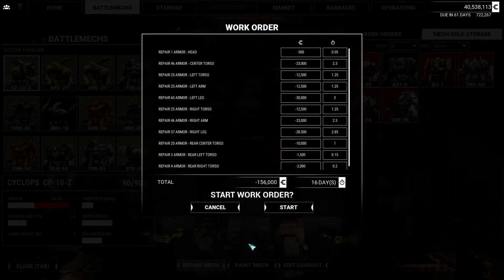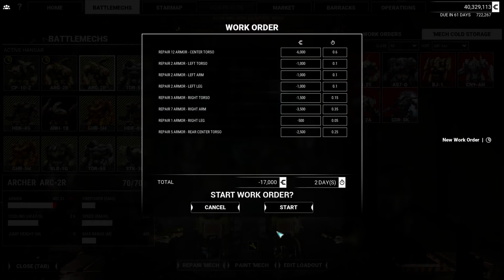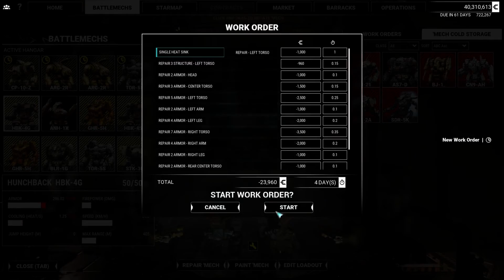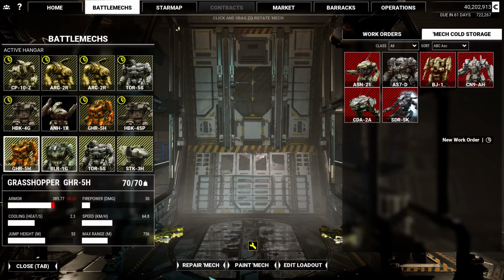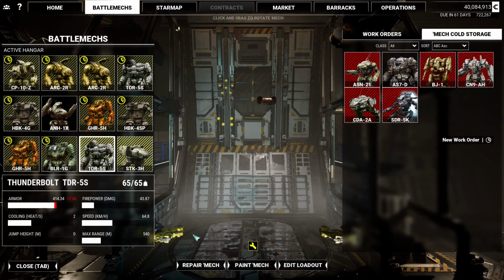So let's go ahead and just get all of these guys repaired. Cheap repairs. And it gives you a good reason to go to one of these locations because, you know, you just fought 3 missions in a row without repairs. Everyone needs maintenance. Everyone needs repairs.